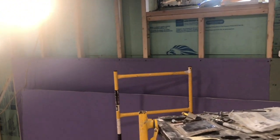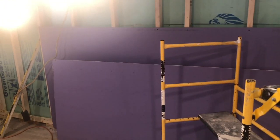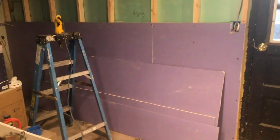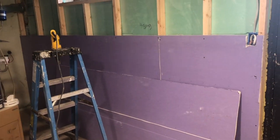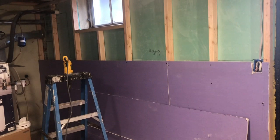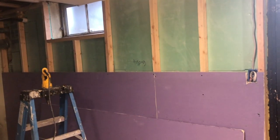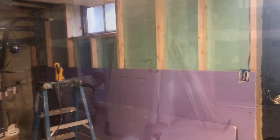Some areas have walls already. Then in this part, there is a wall already. So we're so excited to see what the basement will look like after everything is finished.